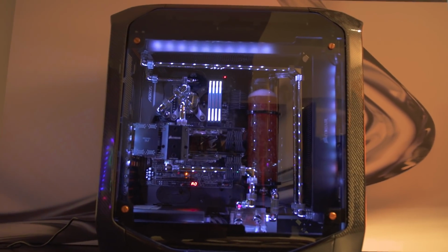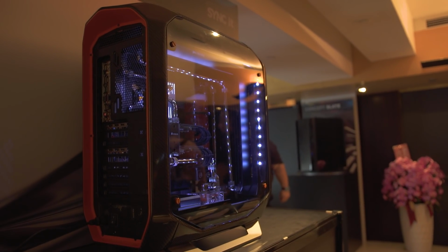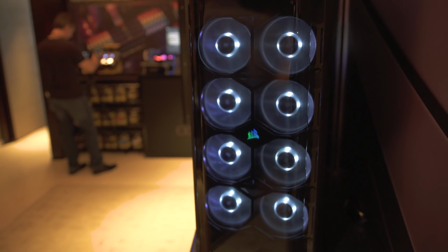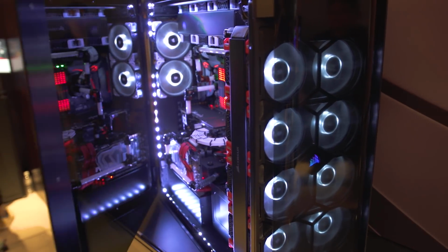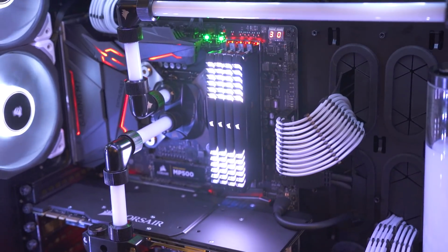Now, speaking of cult brands like Republic of Gamers, let's go ahead and talk about Corsair. Corsair's got a couple of really neat things. Actually, they have a lot of things on display. Now, like you might have already seen on some other channels, they've got their concept slate. A lot of what they were showing, they're calling concept because they're not available yet and there's going to be some tweaking involved before they actually come to market. But I'm going to talk about concept slate real quick.